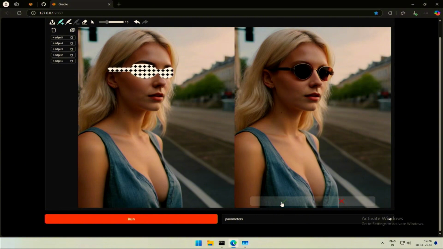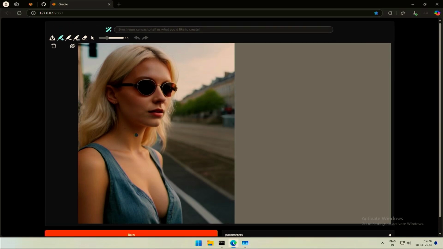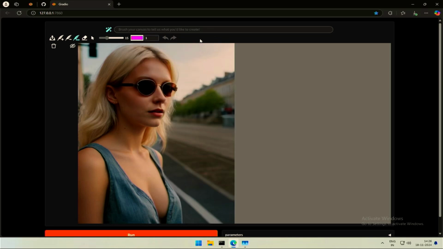I think this application should work on a 12 gigabytes card, with an increase in the image generation time. Next, I will try the third brush, which opens up the color palette. After selecting a color and increasing the brush size, I started to apply color in areas which are commonly colored.